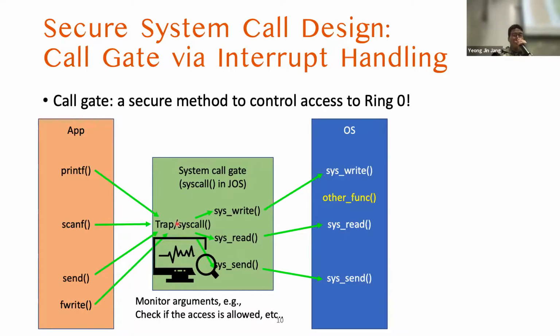And then as the operating system, we monitor if the current call is legitimate or not. So here, we can actually take a look at the write or that kind of system call. If that goes to the boot sector of the disk, then we can prevent that. So if that is true, then what we can do is just return -1 or some error code to the user level application. Otherwise, if that write is just a regular file write, then we can pass through and run the system call and then return back to the application.